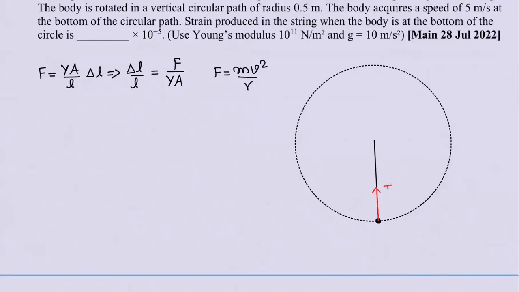So towards the center is T. And in a vertical circular motion, it's clearly given, check it. It's clearly given that it's in a vertical circular motion. So downward mg will be there. Our color code is mg is blue color, right? Yeah, good. Blue color. No, not this blue. This blue, yeah. mg. So one minute, I think it's not straight. No, it's not straight.